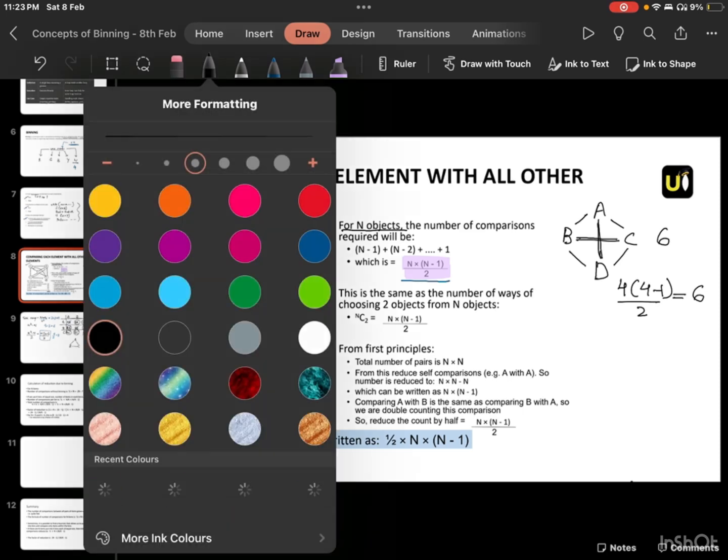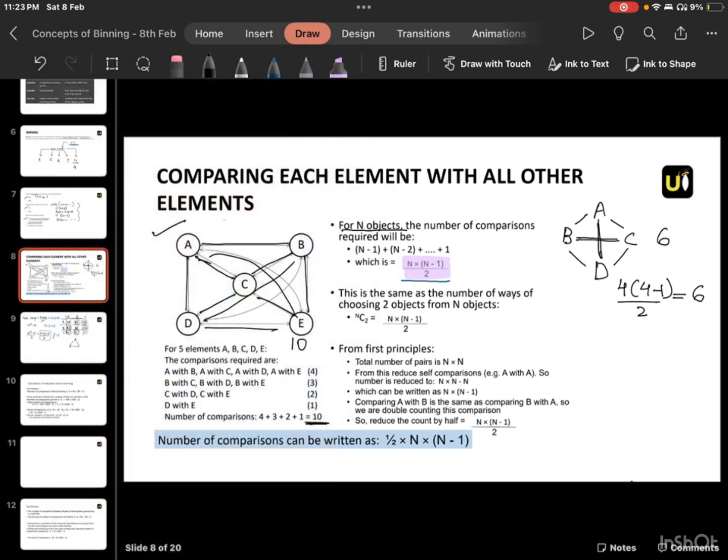So yeah, and we can verify this formula using another method, that is NC2. If you have studied combinations, you would understand this. If not, you can write NC2 as n factorial by 2 factorial into n minus 2 factorial. That is n factorial by r factorial into n minus r factorial.